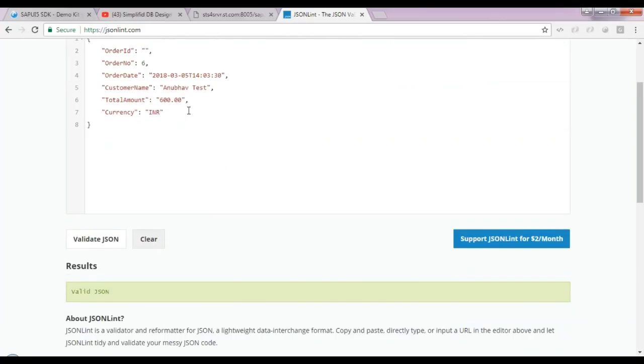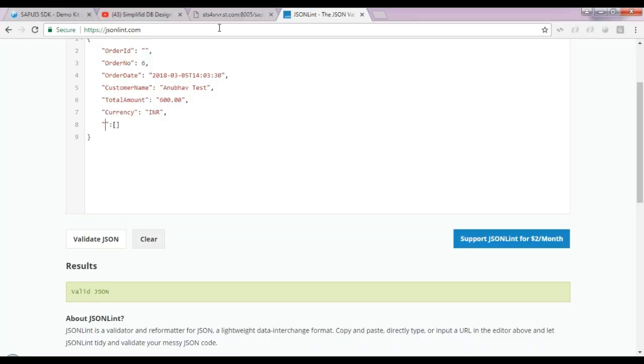The next level to that, I want to also insert or update the order items data. So for that, you have to now put your array of all the items. So for example, a customer is ordering a new pizza or probably a new order, and that order includes multiple pizzas and multiple toppings and stuff like that. So all that goes under this array.